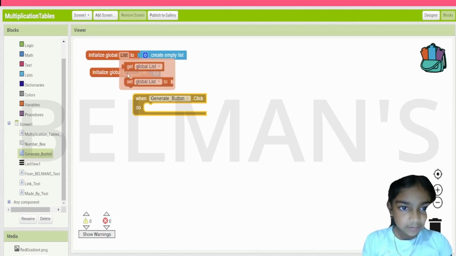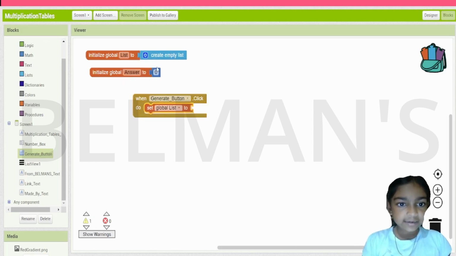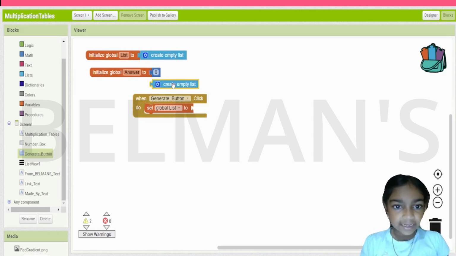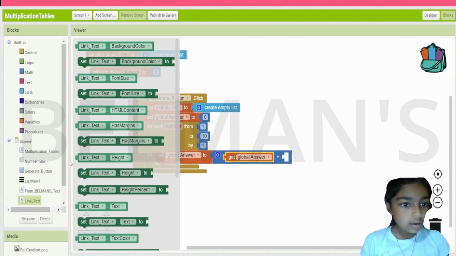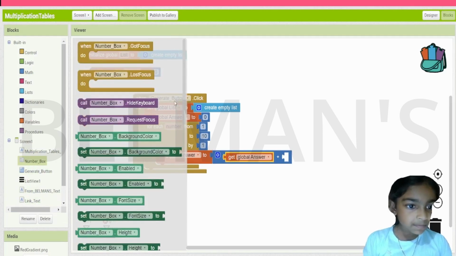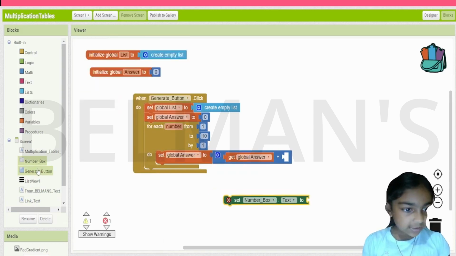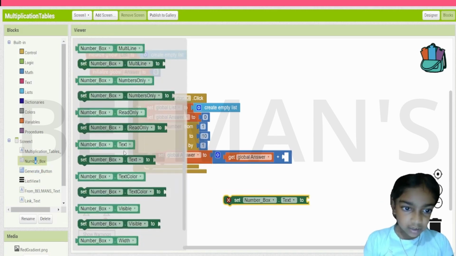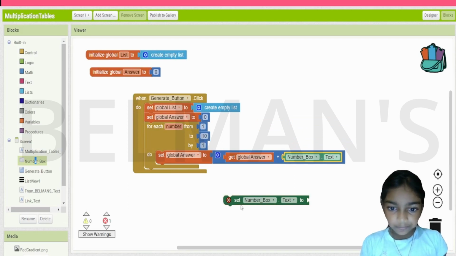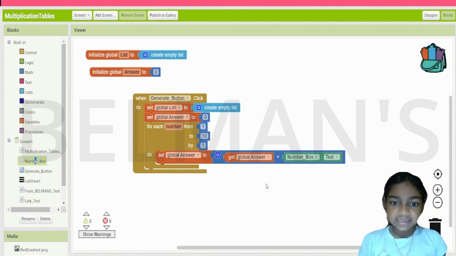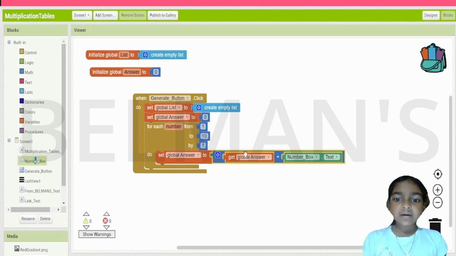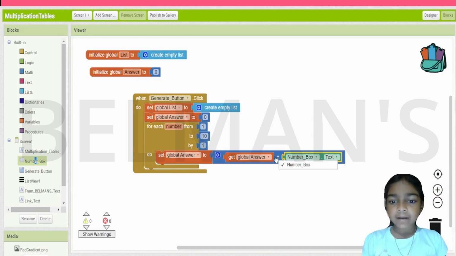You're going to add this one, set global list by create empty list, and answer by 0, where the people write the number. What this means is when they write some number, the global answer is also going to add that answer.